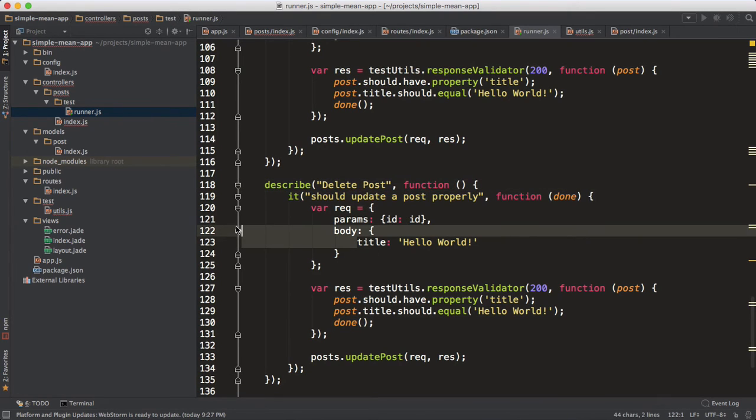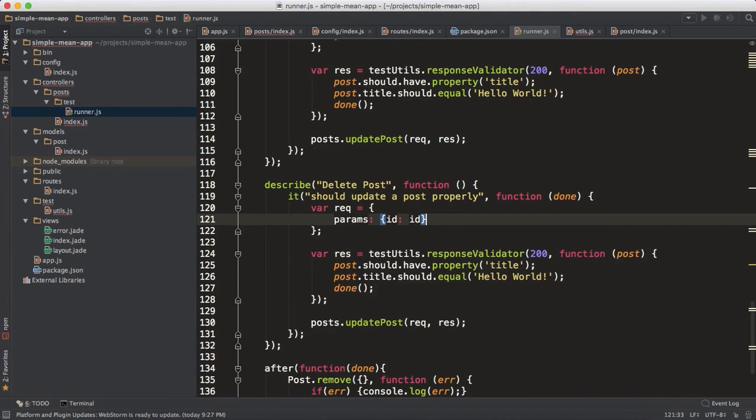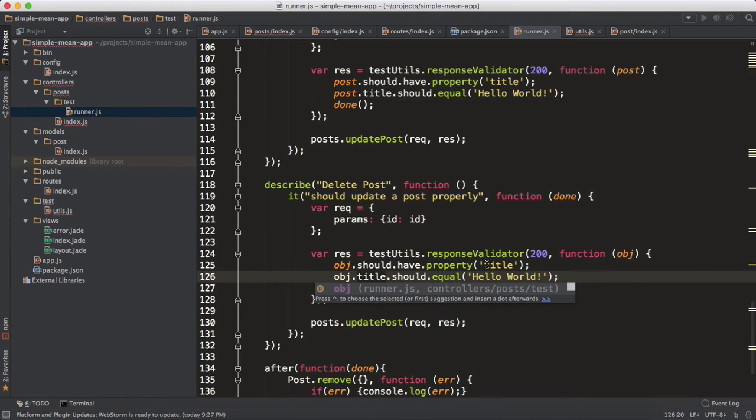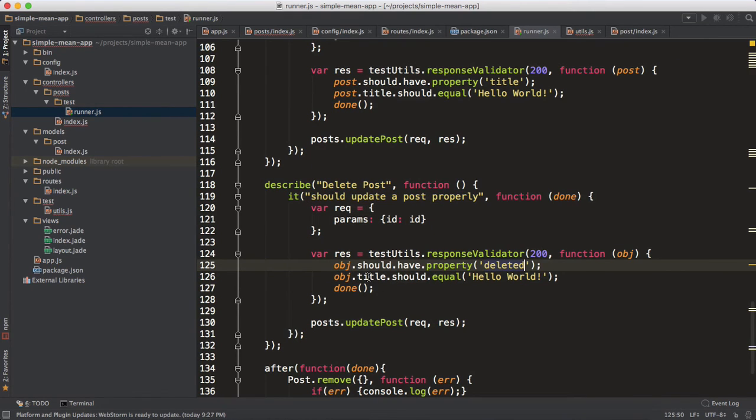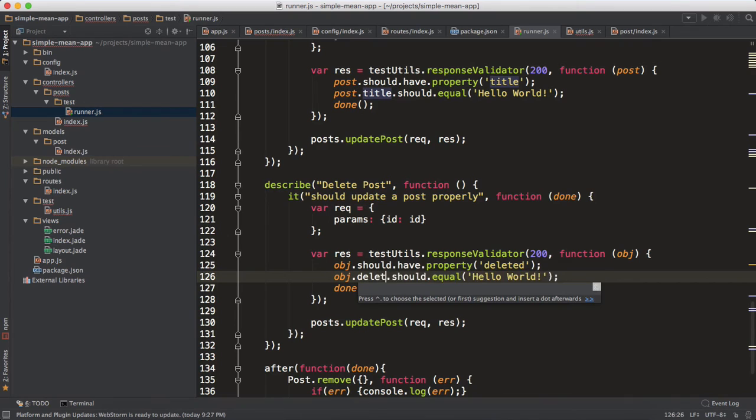In the delete post endpoint, what did you have? You basically just had the params. That's it. Because all you want to do is remove by the ID. So you expect that the object that you're getting, not the post, because you're not returning a post, you're just returning an object that should have the property deleted, and object.deleted should equal true.